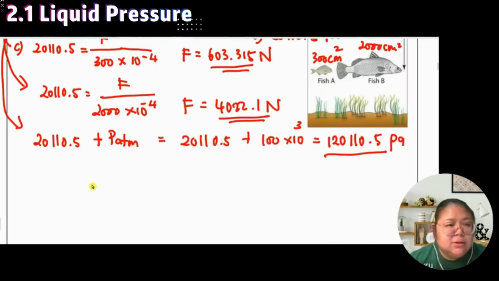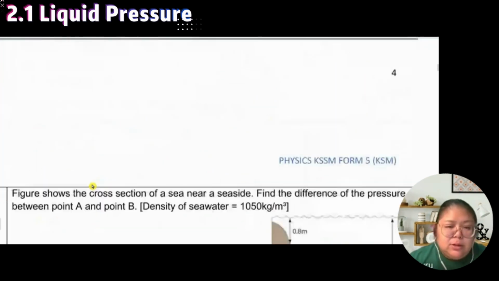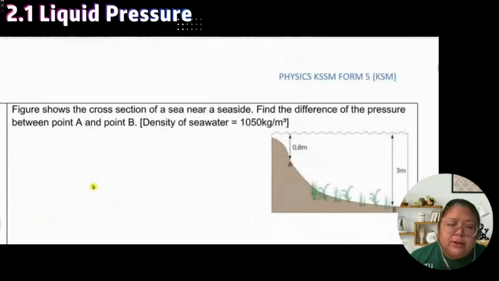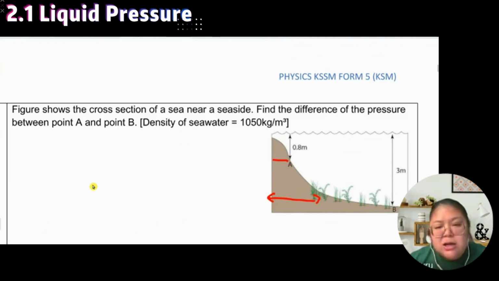Okay, if you have questions, tell me to stop. Then we go to number 4 already. Number 4 is the dam. Okay, see near the seaside. So you can see at the top one, they make it thin. At the bottom it is thicker because the pressure here is very high. The deeper you go, the larger it gets. So at the bottom they make it thicker. Okay, so from here they can withstand the water pressure.